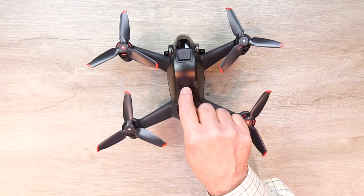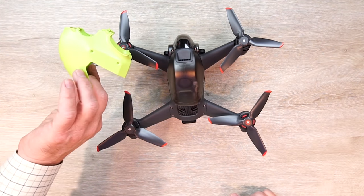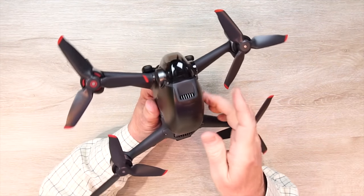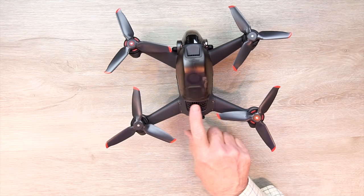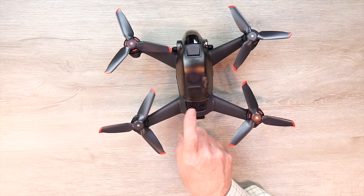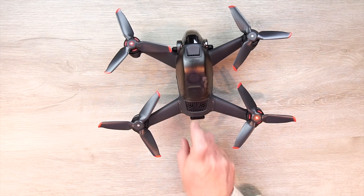On top of the quad you'll see a plastic hood covering the electronics underneath. If you want to replace it with the green one that comes with the kit, use the included Allen wrench to loosen the two bolts on each side — this pops off and you can swap it out. You'll also notice a heat sink on the back that feels like aluminum — it's pretty substantial because the drone generates a lot of heat when flying. There's ventilation on the front to pull cool air across the electronics and out the back. Channels cut into the heat sink direct airflow to the sides and back to spread heat effectively.